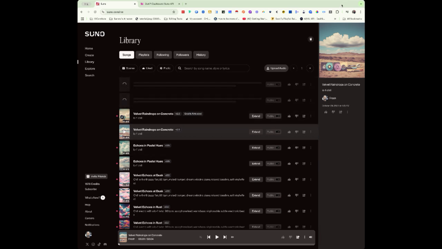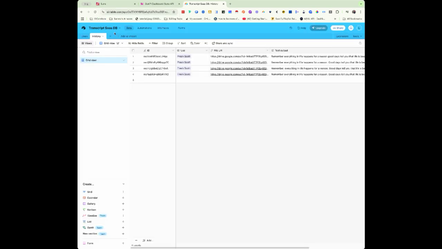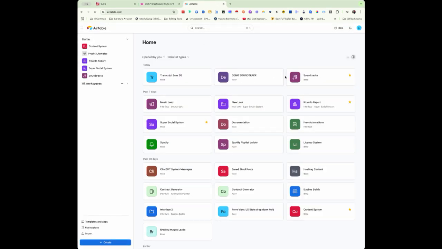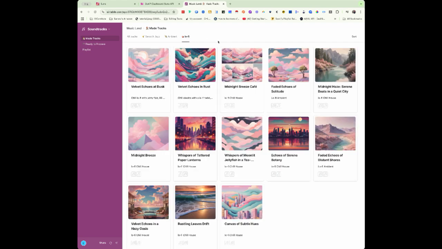As a little side note for the rest of it, so I can kind of show you what the end result of this whole thing is actually going to be, it pulls all these songs in. We go to our Airtable database, and you'll actually see what we did is we have a whole piece called soundtracks. That's going to be all the songs that we generated. All of these songs were generated using the model that I just showed you. And we then created a database so you can actually sort through it.